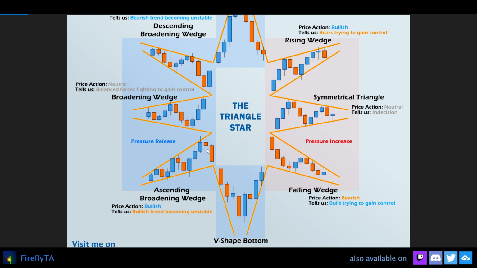are showing weakness. However, there are cases when ascending broadening wedges break to the upside as well. And this is the same logic as with the rising and falling wedges. I will explain to you why these things happen and how to identify broadening wedges that will break down and broadening wedges that will break up or have a higher chance to break up. We are always talking about chances, of course, and probabilities.